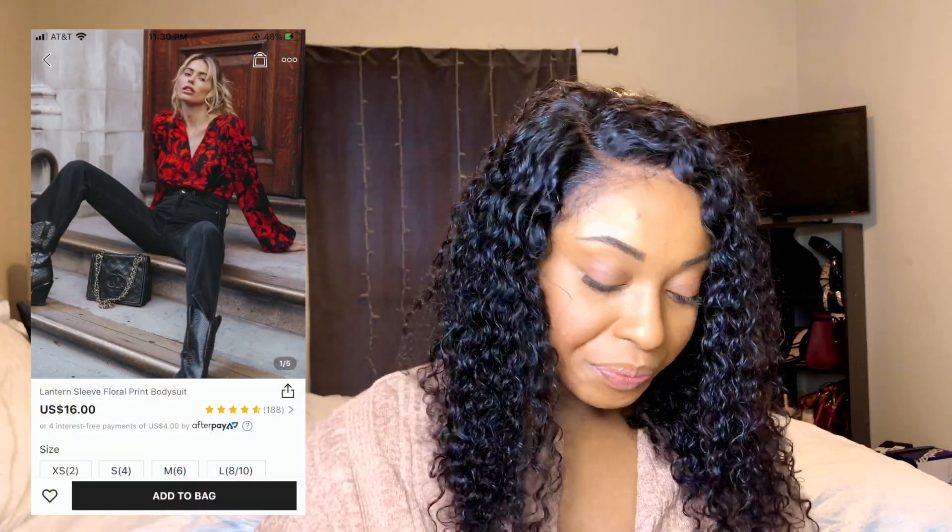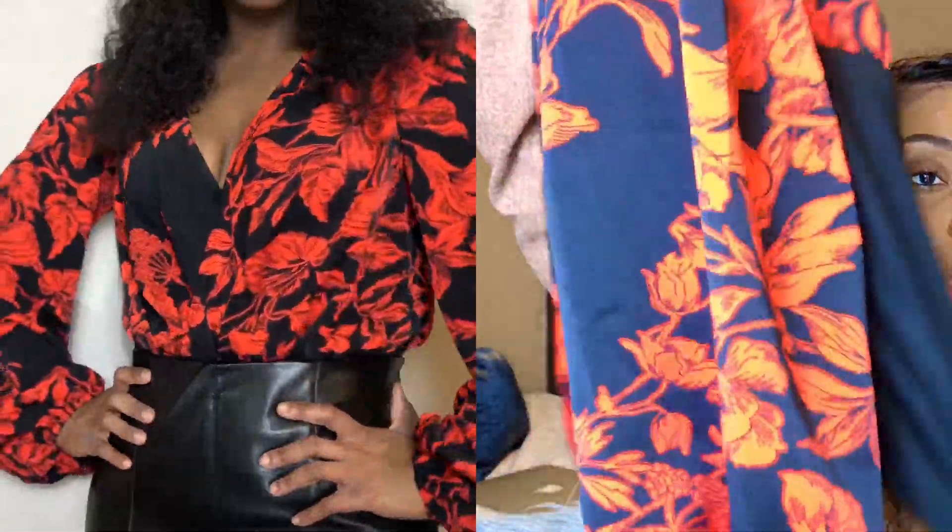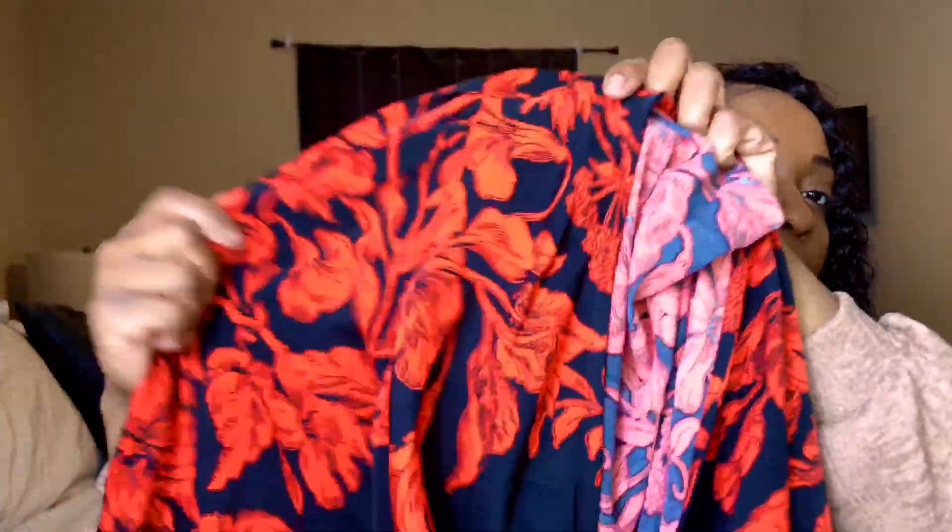One item is probably my least favorite — it's actually a bodysuit. I tried these on, and I didn't expect it to look like this. I mean, it has that plunging neckline, but the sleeves are what throws me off. I didn't expect them to be this wide — if they were more tapered I'd prefer it. The bottom is just black, not a full print, which would have been cuter, but the material is nice and lightweight.